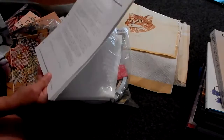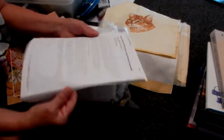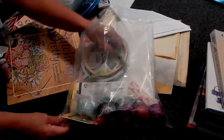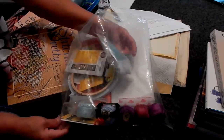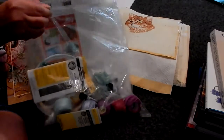Now, as far as it goes, I can show you that this was back in 2011, Beetles and Stump Work. It was an online class that was held at joggles.com, and it was how to make beetles in stump work. And I do have a stump work book, but yeah. And I've got the fabric, and I've got a couple of hoops, and I have some embroidery floss, and I bought all kinds of needles and beads, and here's some of the cotton to do the beetles in. So I have it all kitted. 2011. I just haven't done it.